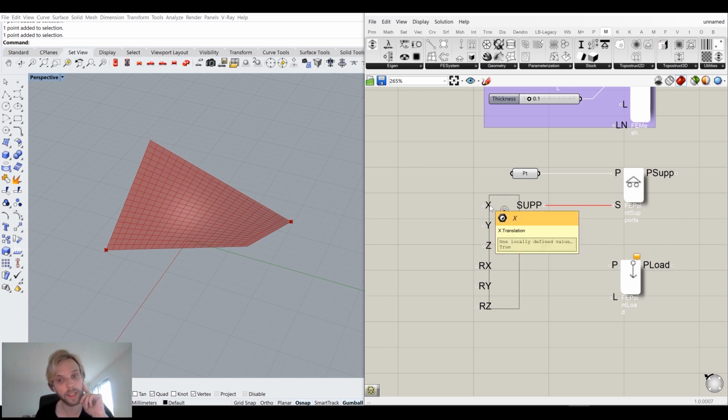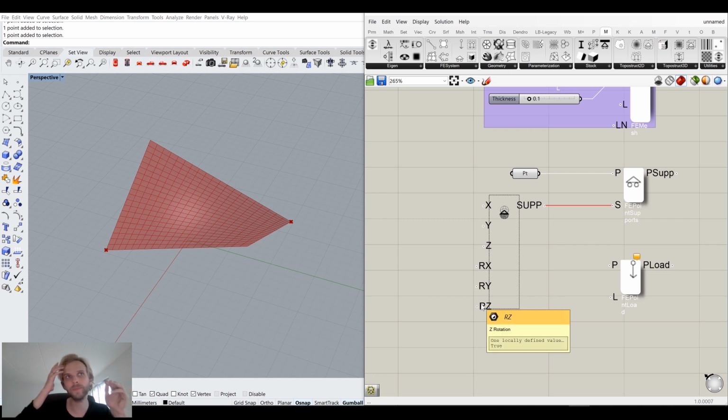So can it move in X? Or rather, is it locked in X direction? Is it locked in Y direction? Is it locked in Z direction? Can it rotate in X direction perhaps? Can it rotate in Y direction? Can it rotate in Z direction, right? So you don't need to just say that it's glued into place.